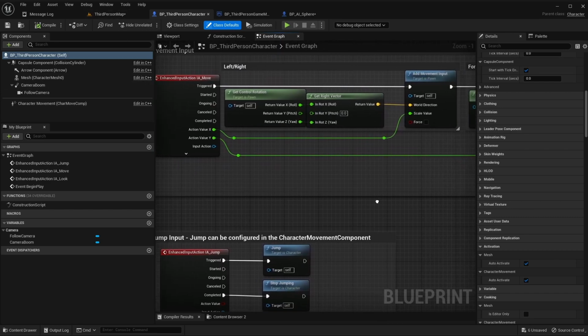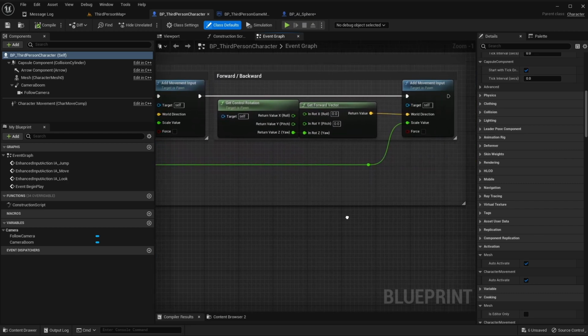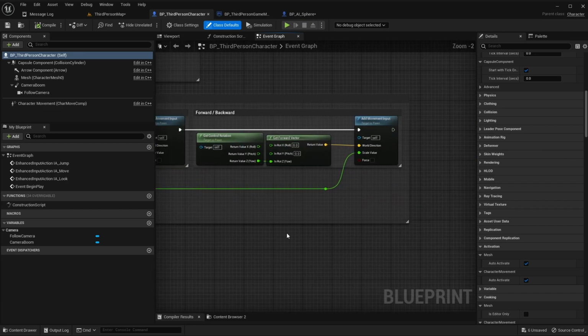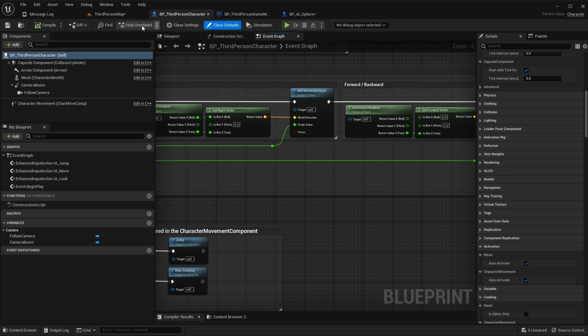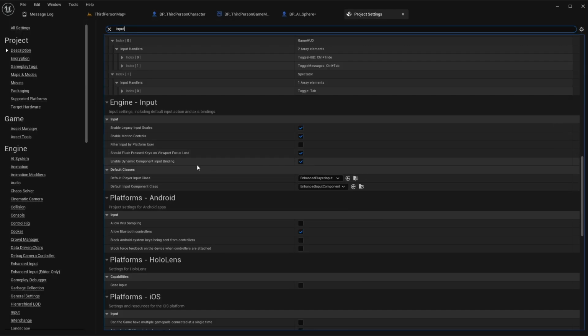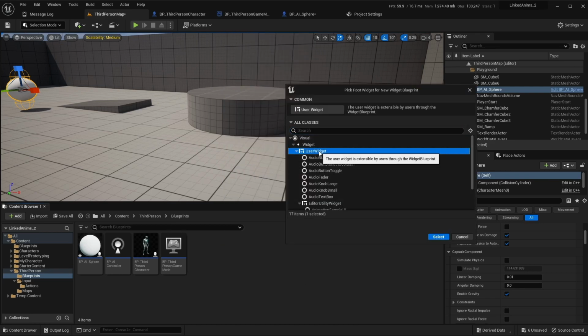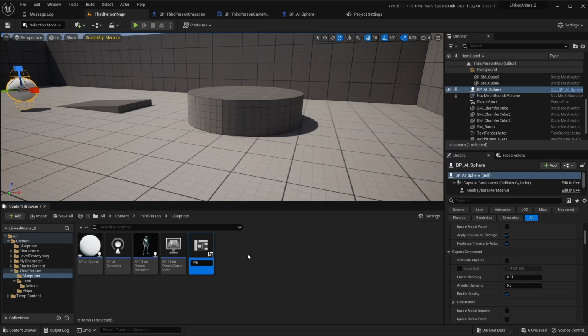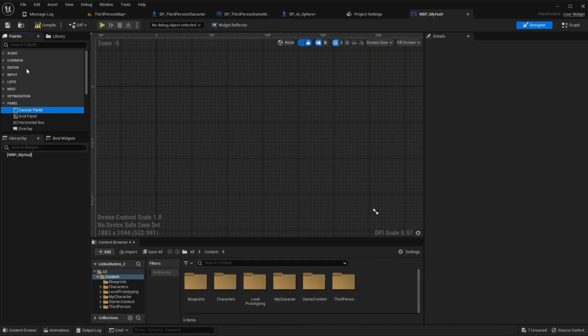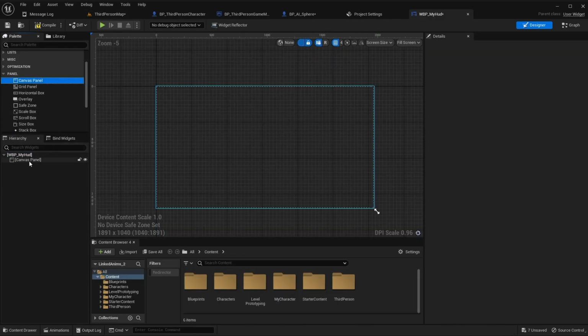For the input controller, we can use it directly inside the player controller or use the enhanced input interface. While for the graphical user interface, HUD or GUI, the widget classes are used, which can be called by each of the existing player controllers to display the necessary information.